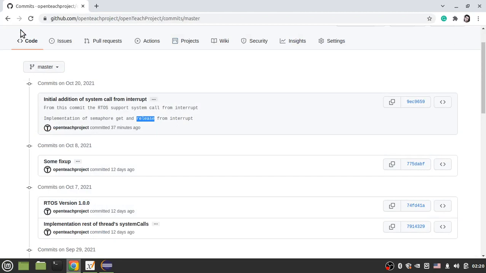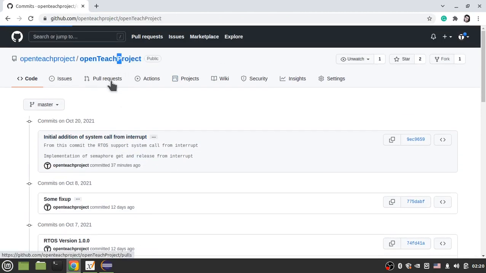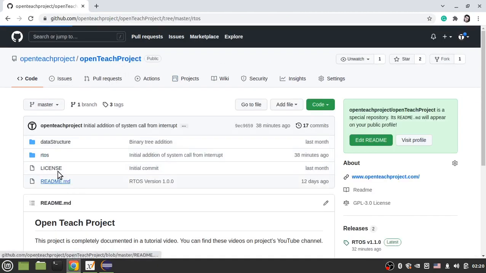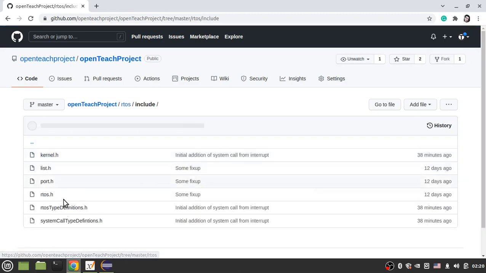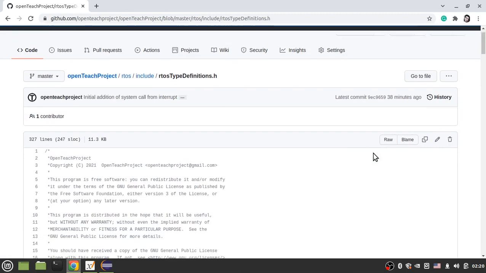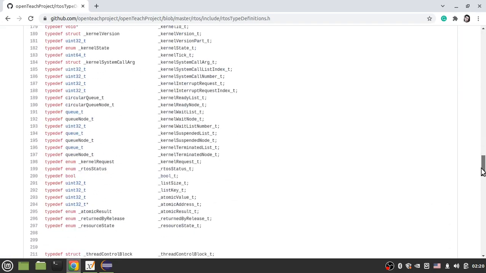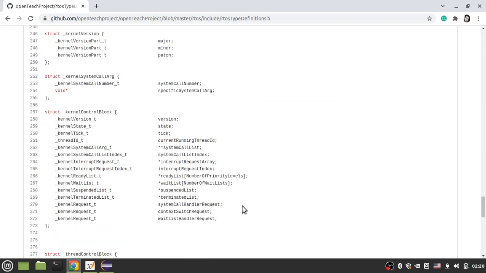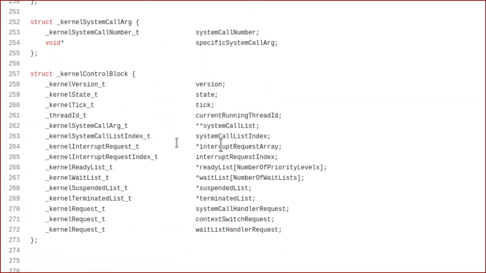If you go to the RTOS include and RTOS type definitions, here in the kernel control block you can find this array, the interrupt request array. By using this array you can send your arguments from interrupt to the kernel.